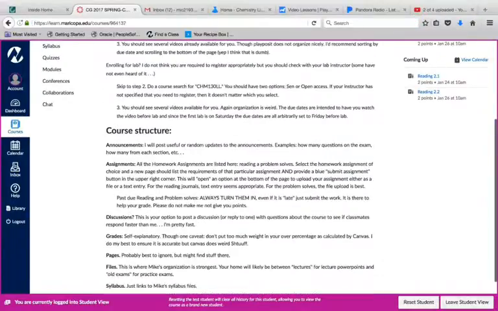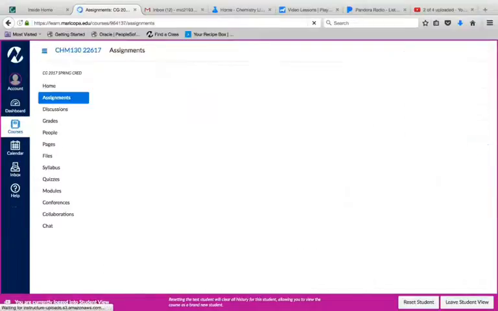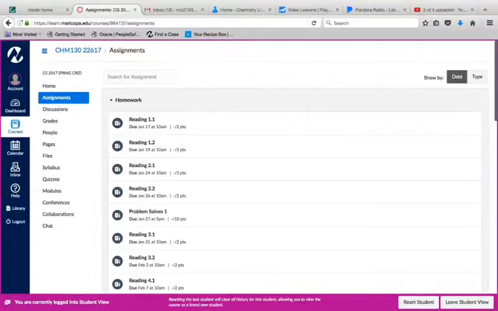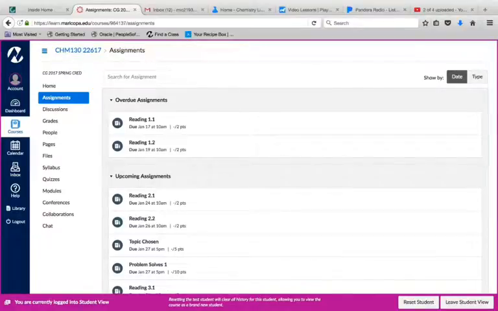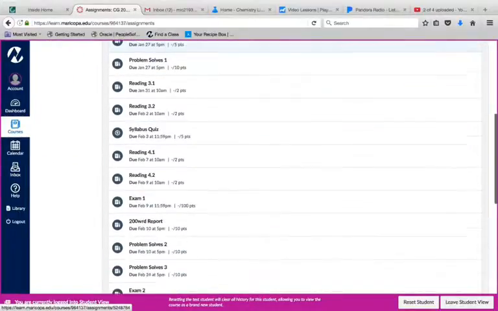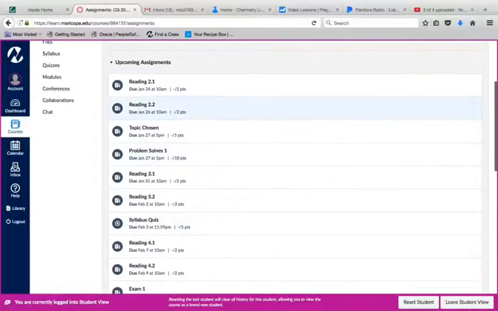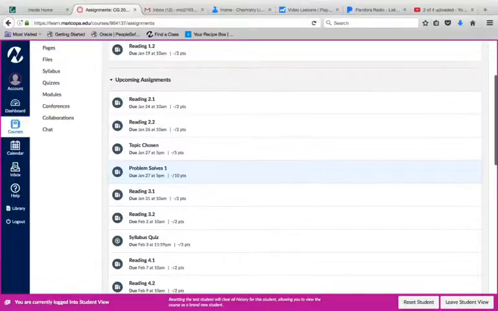So let's take a look at assignments, because there are some questions about how to register for them. When you go into assignments, this is what you should see. You'll have this section that says overdue assignments, and notice there's only two, because there were reading assignments for every day. So you've got those two reading assignments that are overdue, and upcoming, it just lists everything. That's not super helpful. You'd have to look at the dates to realize what is coming up and what isn't coming up. So let's scroll up a little bit.